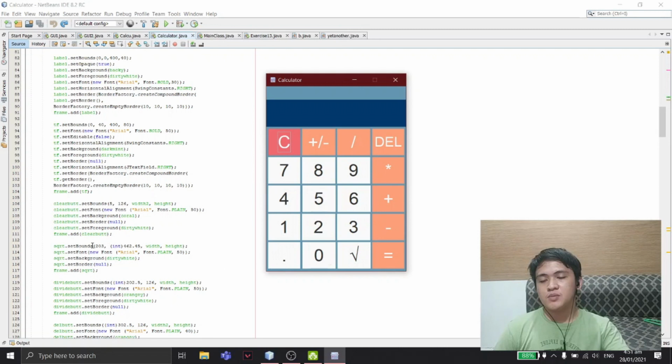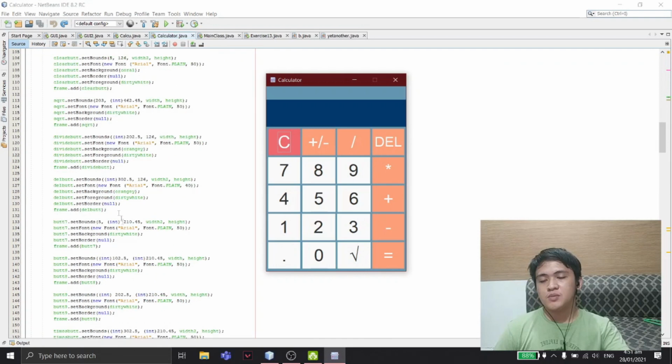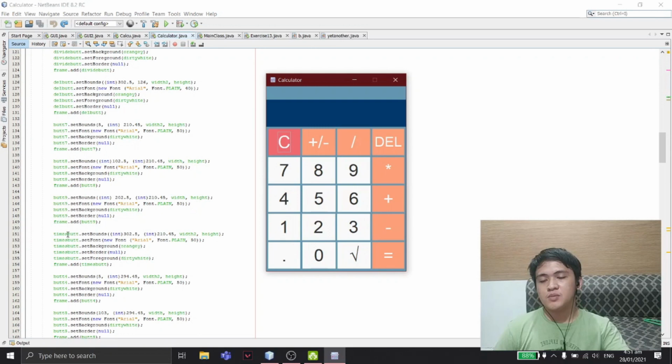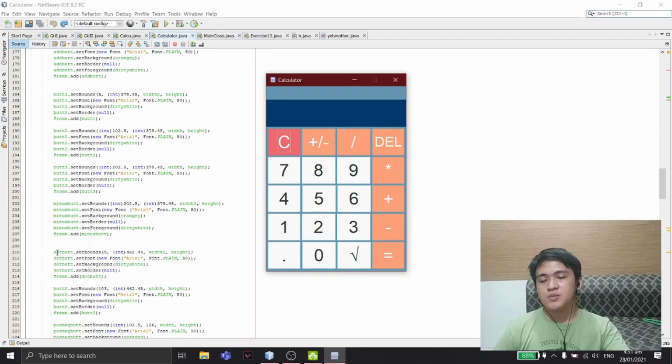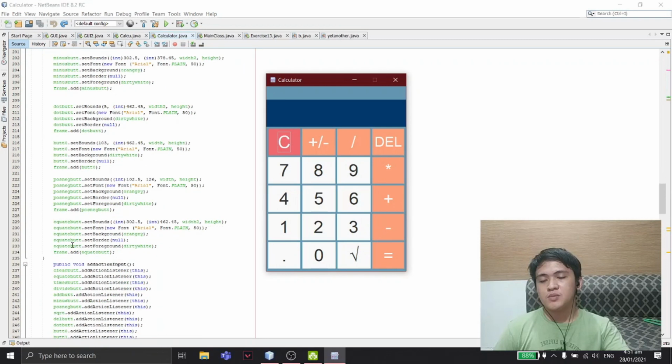The only obvious difference is the location, and the background color, which is dirty white. Then you will see the square root button, divide button, 7, 8, 9, times button, multiplication button, minus button. It's all just the same code.